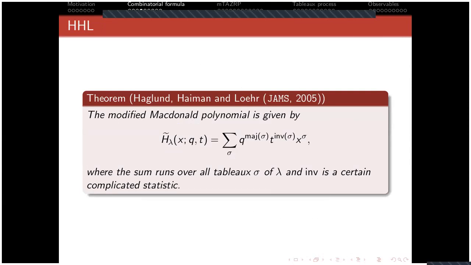Admittedly, we don't know what n is, but if I just compute maj, then I actually do not care. It's basically relative information that is required. So n can be very large. But if sigma is a specific type of tableau, then a large number cannot change things. It's only relative information, which is less and which is more. Right, so that's sort of the point. And also for inv, it will turn out that the relative numbers are what matter.